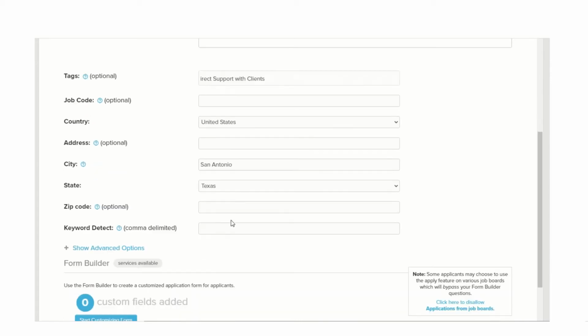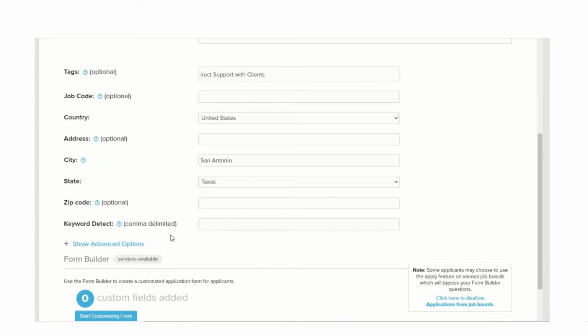You do have to enter the city and the state, which are already there. And then the keyword detect. That keyword detect is going to be what Prism looks at to determine the qualifications of the candidate that comes in. So how close of a match is this person with what you're looking for? So if you needed maybe a certification or a particular job skill, you could enter that here, maybe Microsoft Office experience, whatever it is that you think would be appropriate. So then anytime someone with a resume that has Spanish speaking or fluent in Spanish, then it would come up.